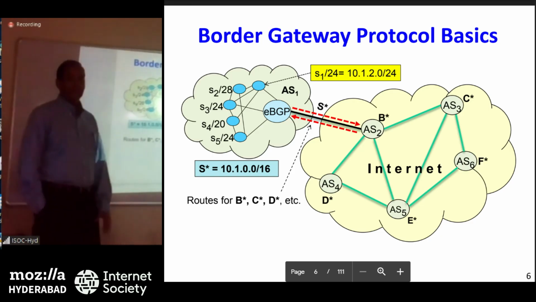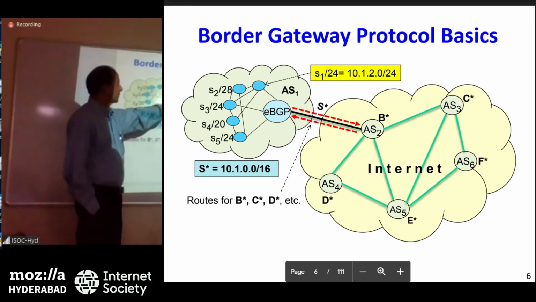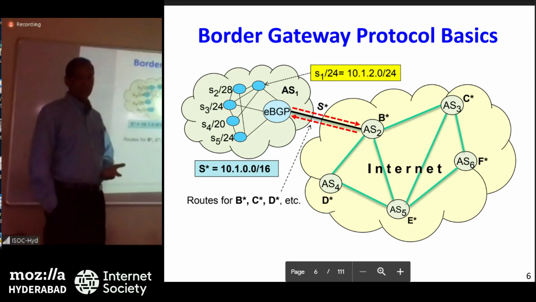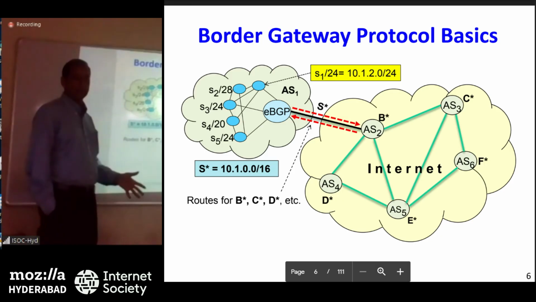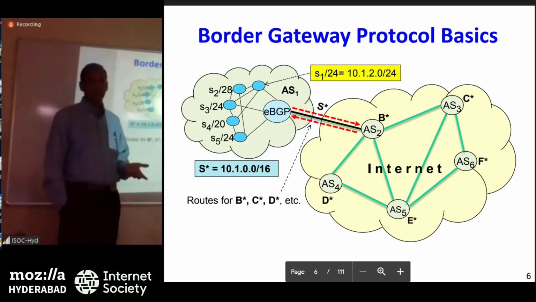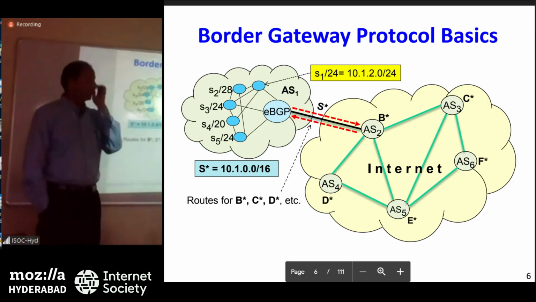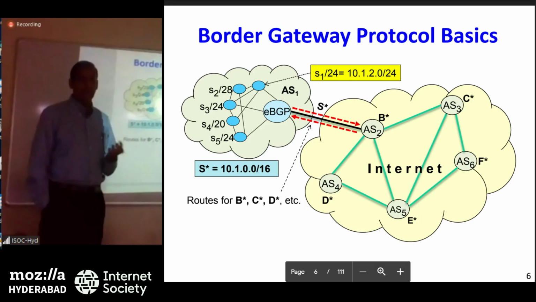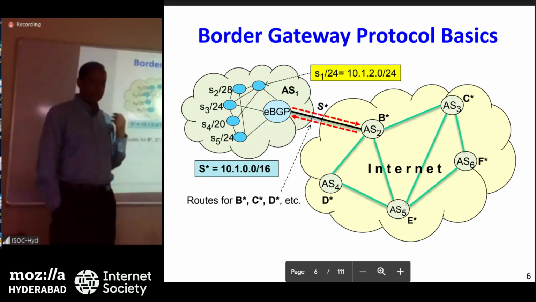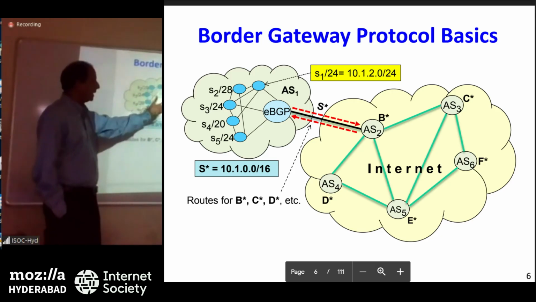In order to propagate that reachability information, AS1 is announcing its prefix in order to have reachability for its network throughout the internet. The BGP protocol is used for that, and AS2 also uses the BGP protocol with other ASs in the internet. That is how the announcement of this network on the left propagates throughout the internet. Each of these networks also has subnets or address space where their servers reside, and these addresses are announced throughout the internet in BGP as well.